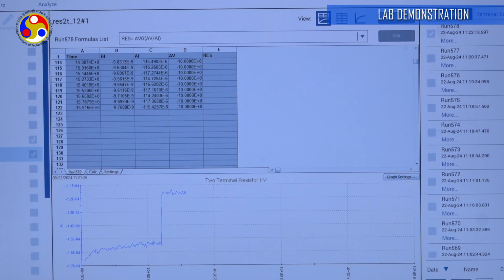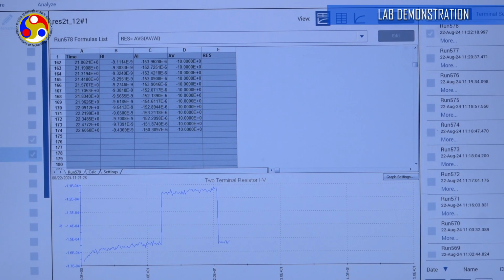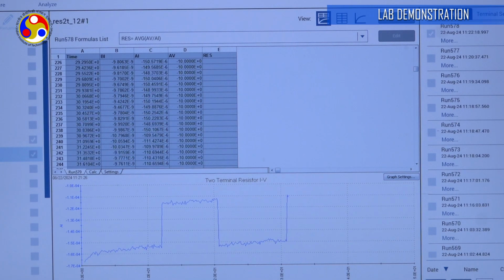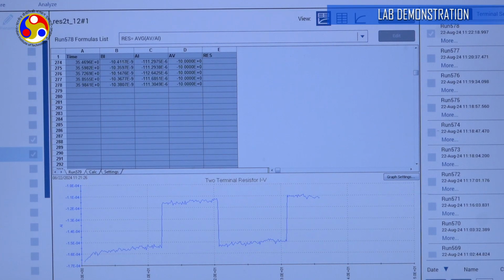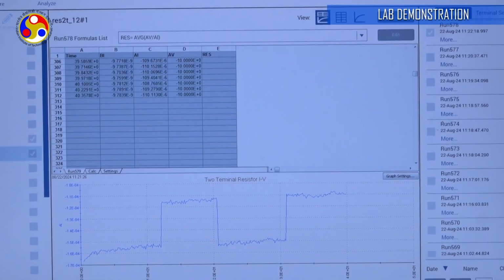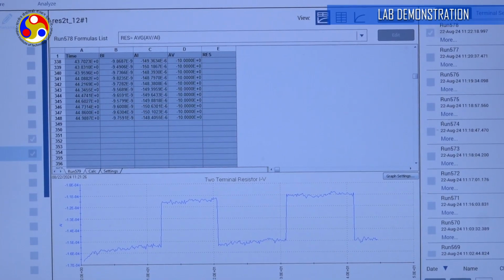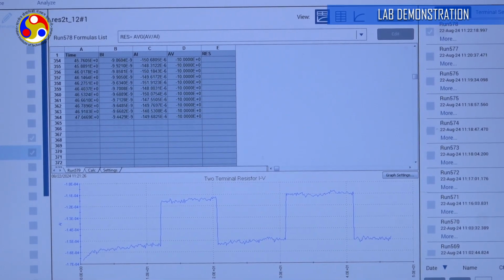You can see a visible shift in current levels. Again I am going to turn on the light. You can see the change in current once again. Again I am going to turn off. Once again turn on. So you can see the device response in real time.